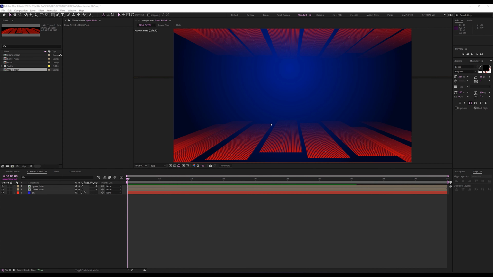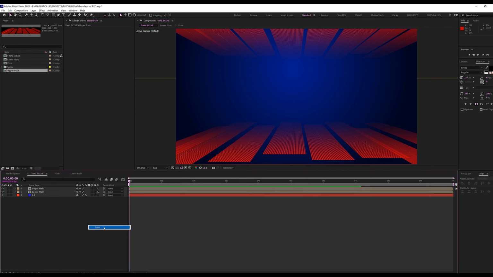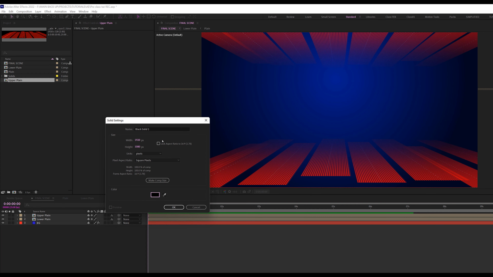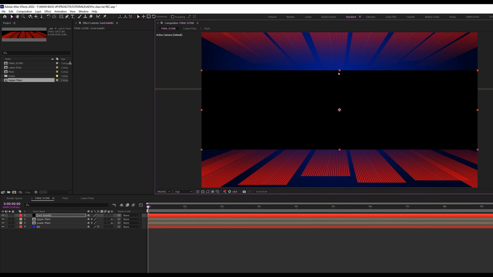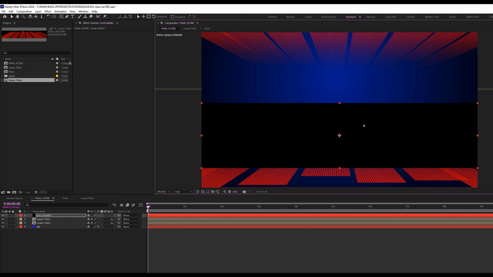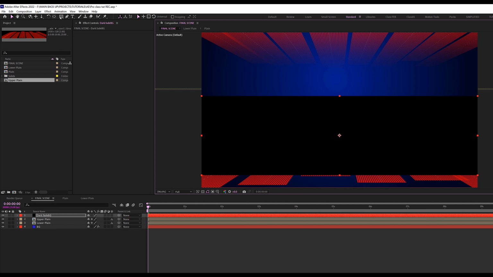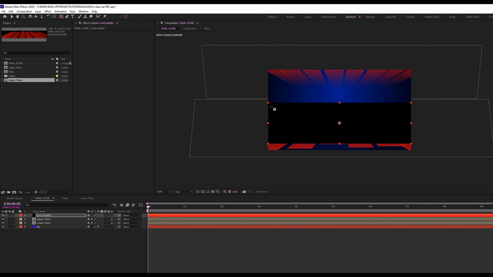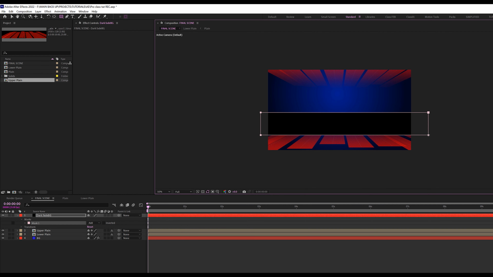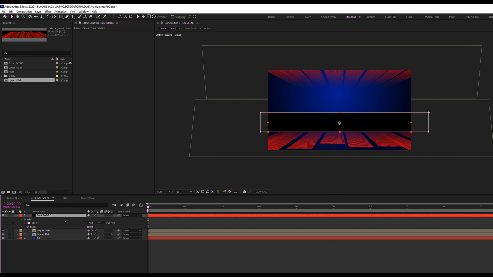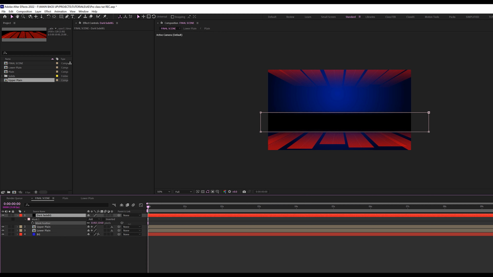So the next thing I like to do is to create a little bit of some background thing here. So let me just go ahead and do it. New, create solid. I'll make this black. That's important. And I'll just name this dark fade BG and I'll click OK. I think this time around, I like to just reduce the scale like this. Just drag it down and maybe up some more. Then I'll take my rectangle and I'll just mask it like this, maybe smaller like this. Let me adjust this some more, just drag it up. And what I'll do is go to my feather and then just fade this a lot.